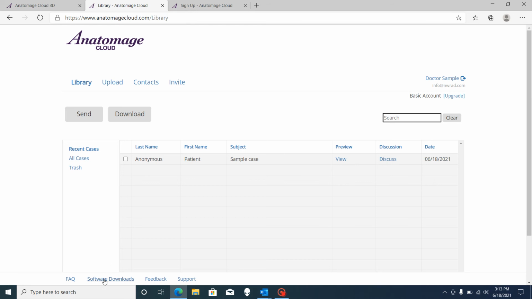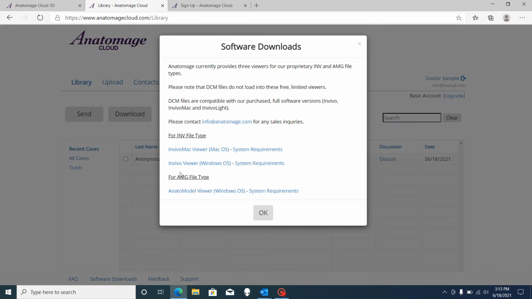So go ahead and click on Software Downloads, and that will prompt you to download whatever system you're using. Most of us are probably on a Windows system in our offices, so you'd click that and say OK, and that runs through all the download of the software as any software program would.